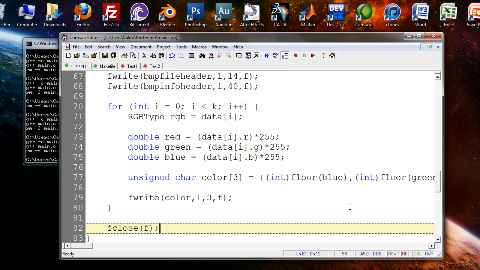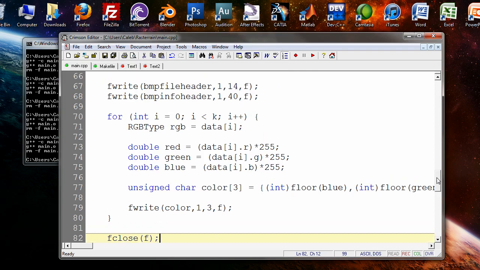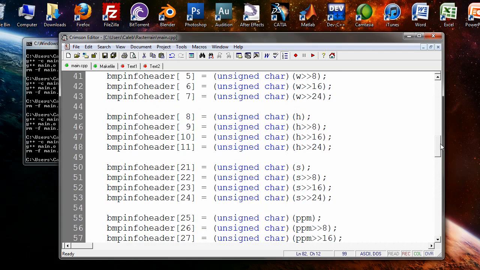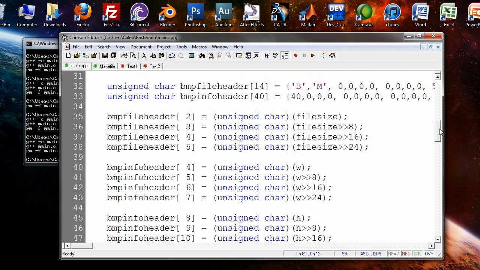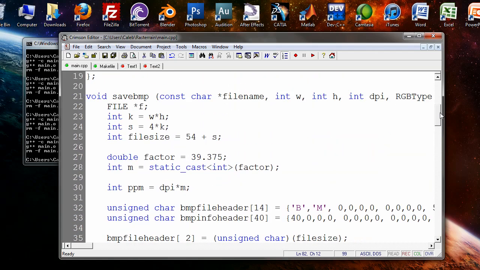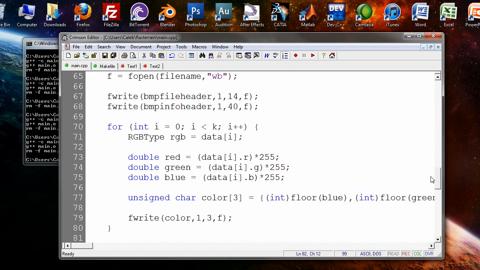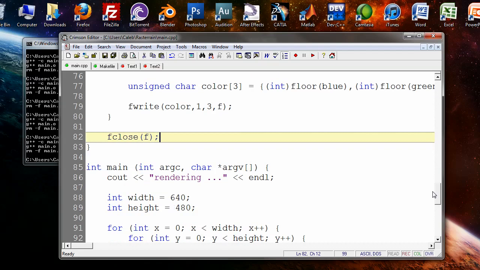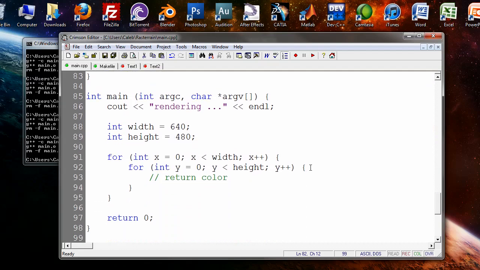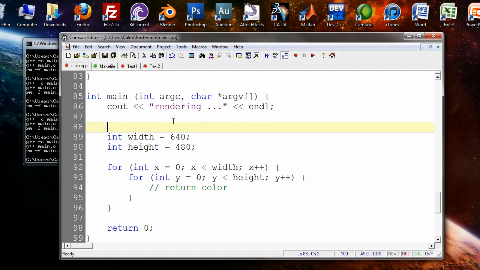Yes. Okay, so what we have now is a function that we can pass color data to that spits out a real file onto the hard drive. So how do we use it? Well, we need to define a few more things in our main function. First of all, we need to define DPI, 72.